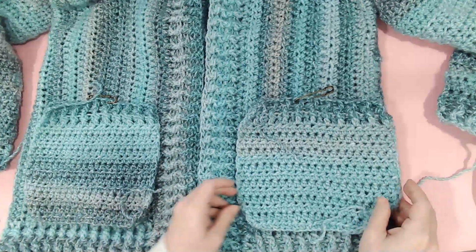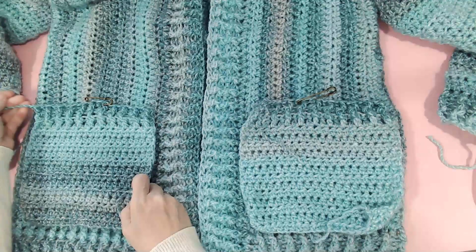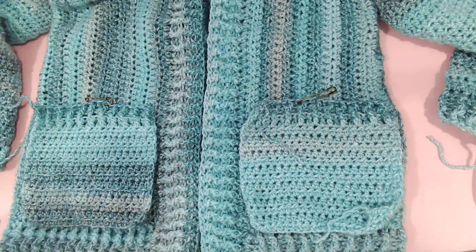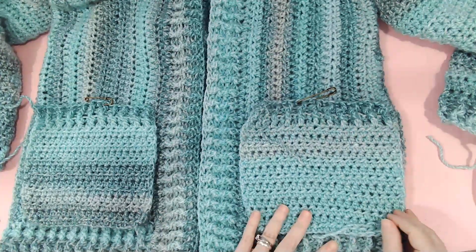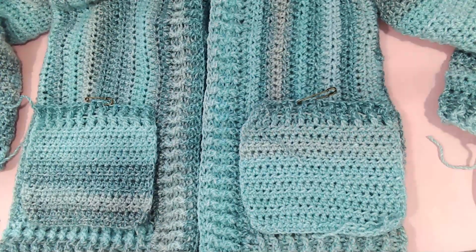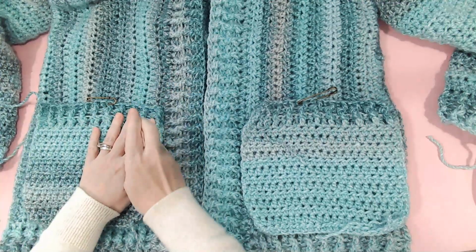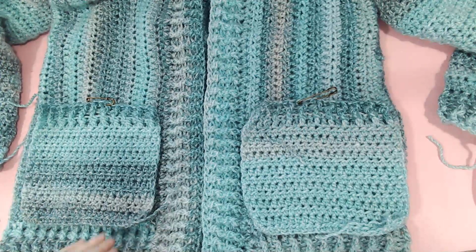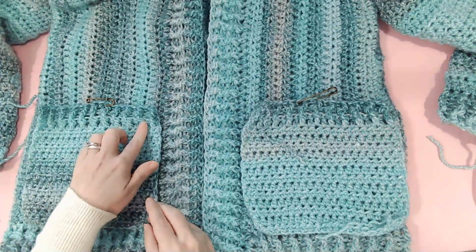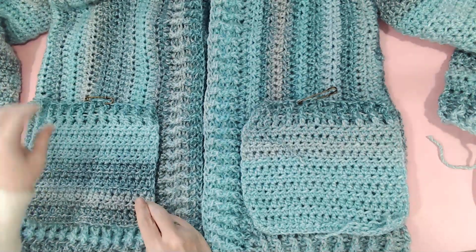Okay, guys. So I got the pockets somewhat where I want them. Now you have to try and get them the same. It's not going to be perfect because we're winging it. Now I changed my pockets a little bit. I put a little bit of the cuff on top of the pocket. I thought that was cute. You don't have to do that. You know how to do that, so I didn't bother stopping and showing you.